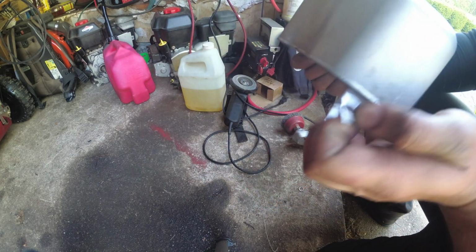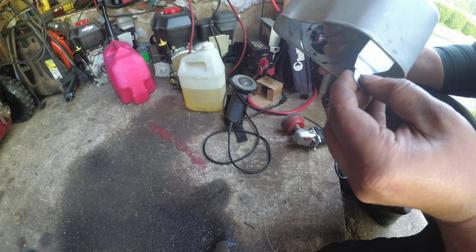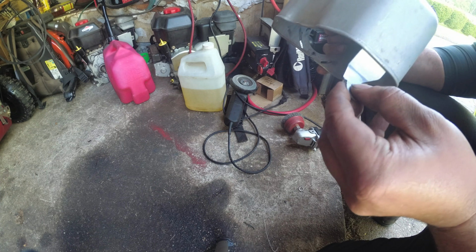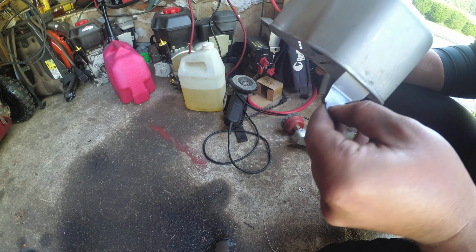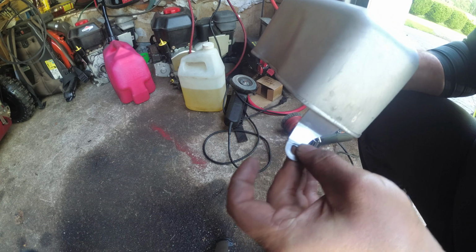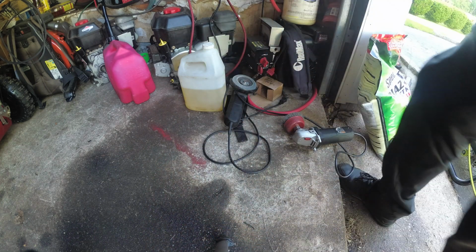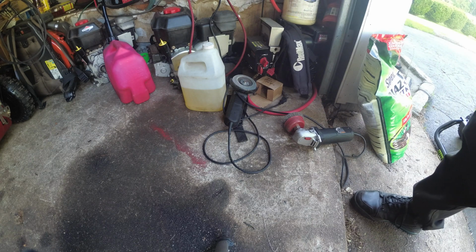Alright, so let's see. Now how are we going to clamp these two together? And get good. Alright, so see how it broke? See how the puzzle piece lines up? So I'm probably going to end up just tacking this real quick.